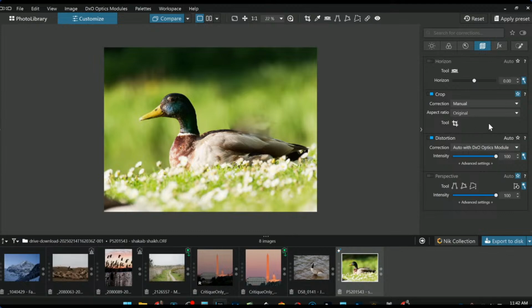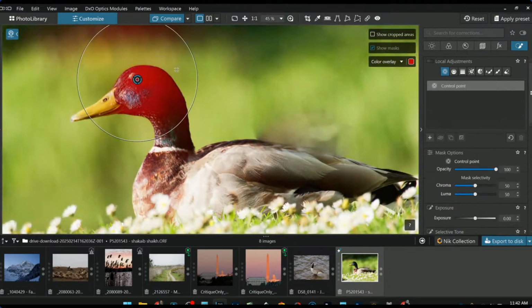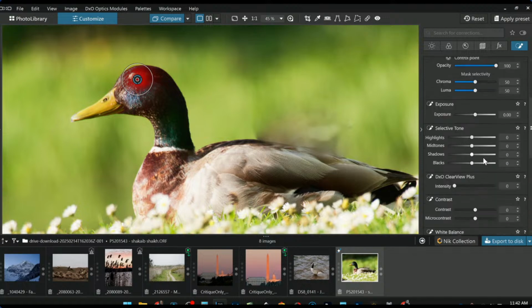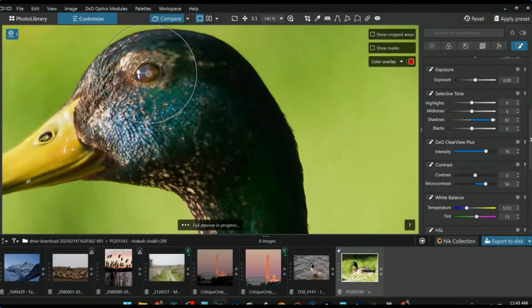Not ideal. Photoshop would definitely fix that a lot better. But go with that. Work on the eyes a little bit. That contrast, clear view. Let's see. Get more into the browns.